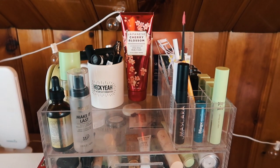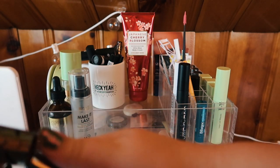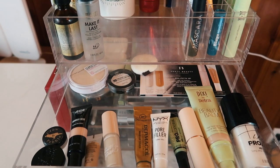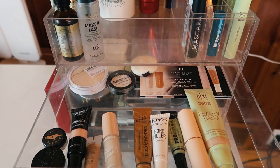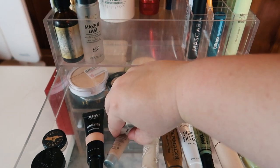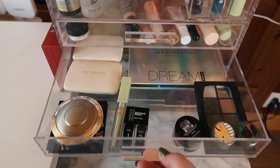Here we are with the final basket! I threw all of the lipsticks over here — the Sophia and ColourPop lipsticks — they're really pretty. I don't wear bullet lipsticks that often so I'm gonna try to pull these out at least for filming. Not much has changed up top. Down in drawer number one we have the beauty balm, concealers, NYX pore filler primer, Dermacol, ColourPop, the beauty blender sample, the Fenty, the AOA Studio primer, my powders, the eye primer, and loose powder.